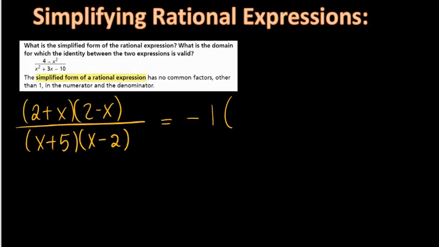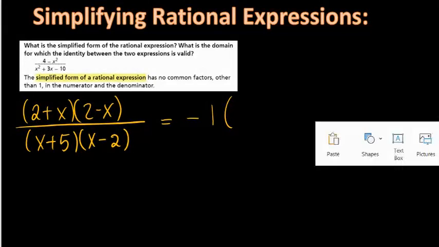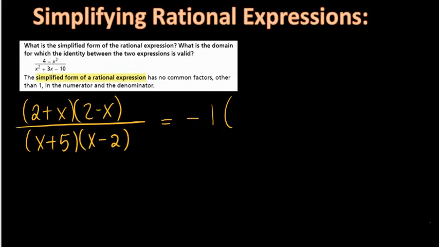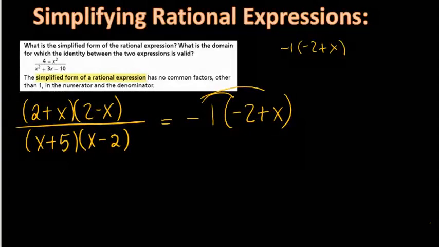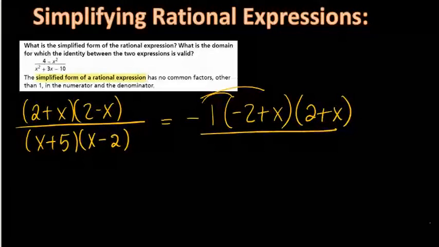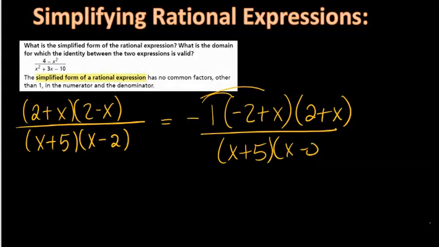And so if I factor out a -1 from here, it changes this the same as multiplying by a -1, except in this case, you're factoring it out, right? So it gets written on the outside. And so what gets written on the inside are the same terms, but the signs have changed. So, and if you want to check it, you just distribute it back, right? -1 times -2 plus x, it gives you 2 minus x. So it does give you that same expression. So I'm going to factor that piece out, and I'm going to keep that first term here. And what goes in the denominator will stay the same. I didn't do anything to my denominator.